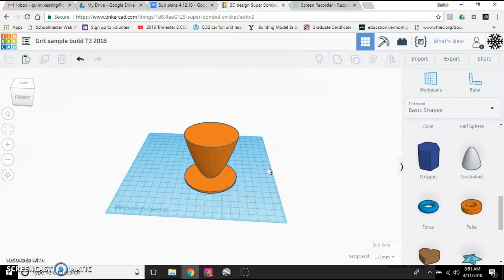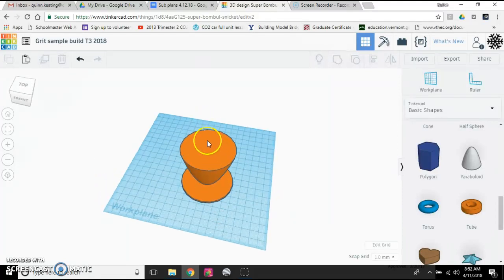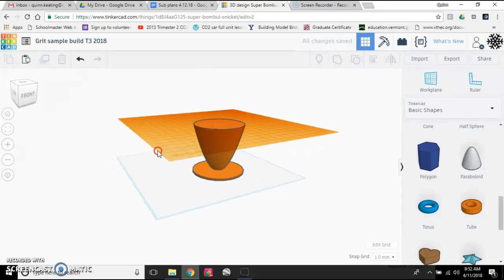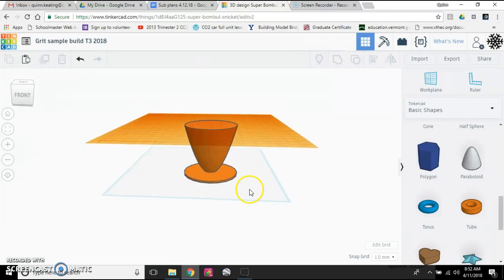Alright, another tool to refresh yourselves on is the work plane tool. Right now my work plane is down here underneath my cup. I want to set my work plane up on top of my cup. And by moving my work plane, what that means is any object you drag out of the menu is going to land on the work plane. So if we were to say, by clicking the work plane tool, and setting the work plane up on top, that means that any new shape is going to end up here now, not way down here.